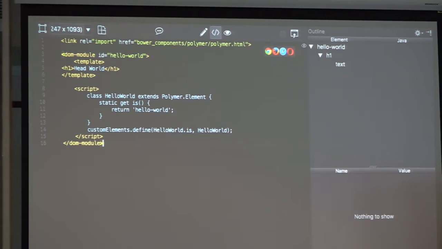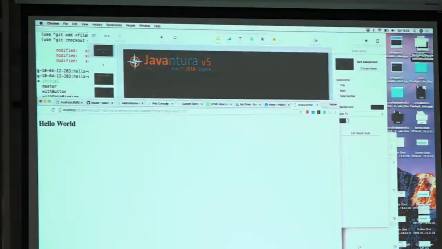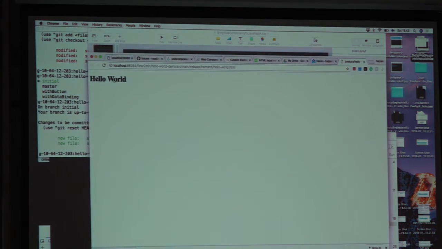What you have just done is, oh sorry, not head word, but the hello world. Sorry about the typo. You have this hello world. And how do you know it works? You can just click here to preview in your browser without having to create any HTML file to verify, and it will just be here, and you can see it's hello world.